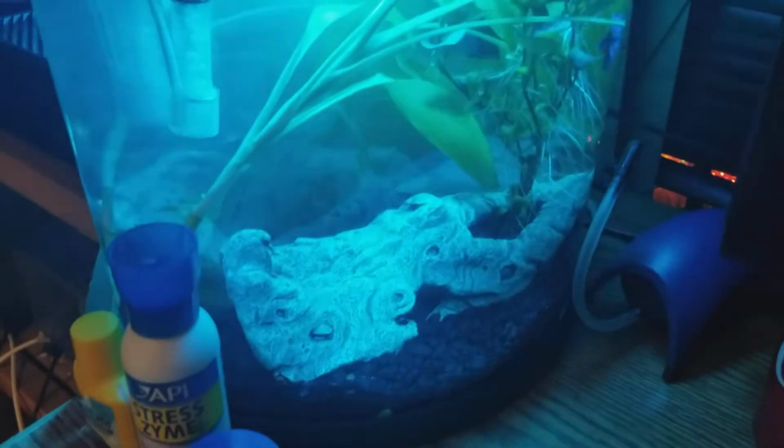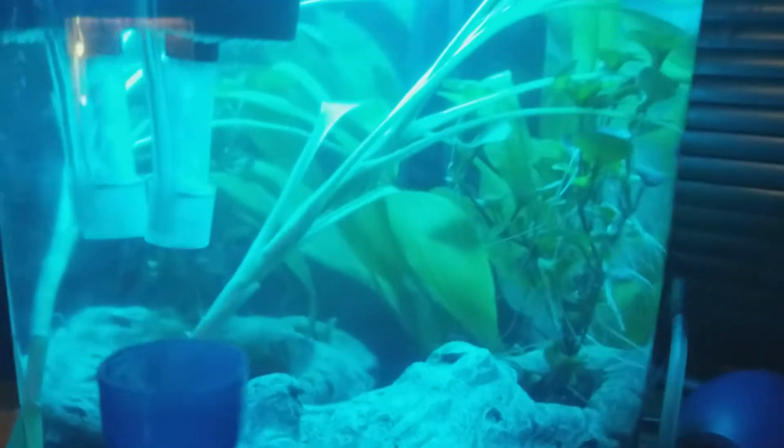He's in here. I haven't exactly given him a name. I haven't had him for too long, but he's right there. He has greatly improved since I have had him. Let me see if I can show you. It's not really visible, but he is in a 3-gallon tank. I picked this up on Black Friday. It was about 20 bucks.